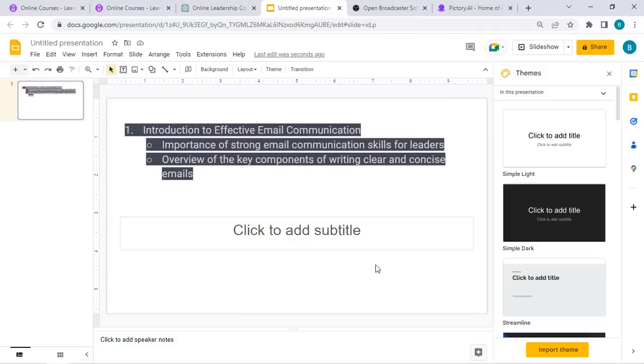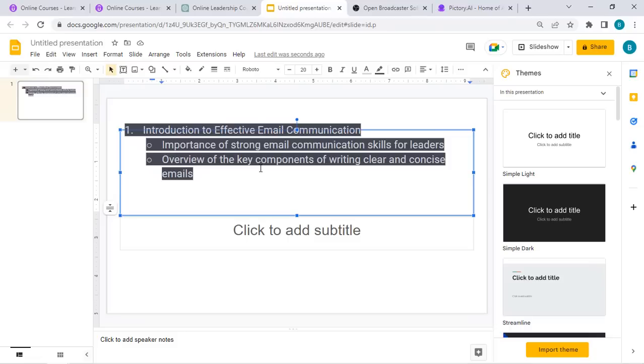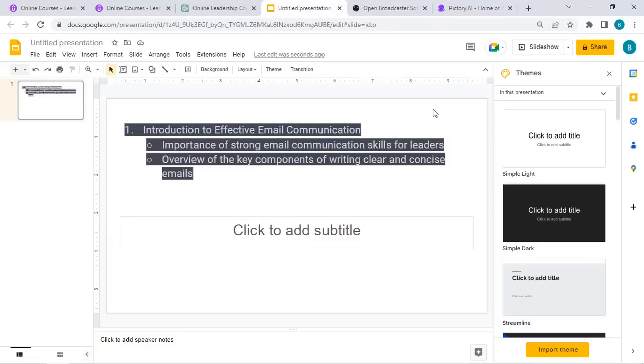Sometimes, for slides, to be honest, I find it boring, and it might not be engaging to your students, because you're just explaining things and you have more text on the screen as well. But if you want to do this, it's free to create, because with Google Slides you don't need to pay anything.